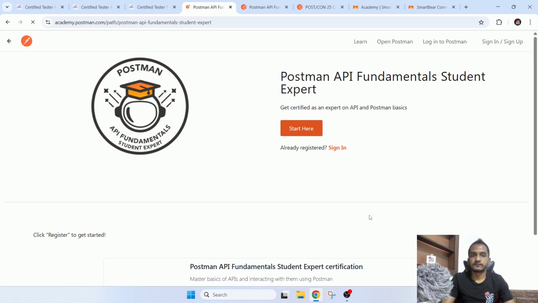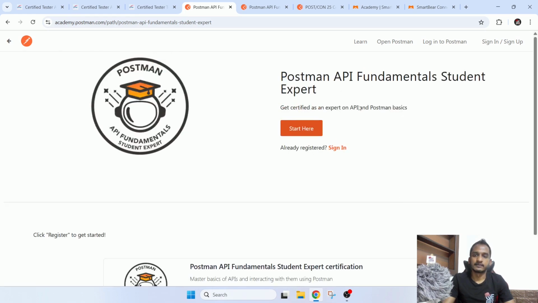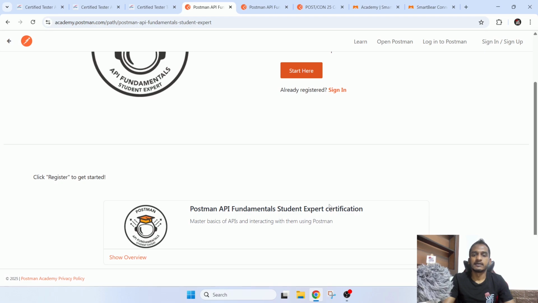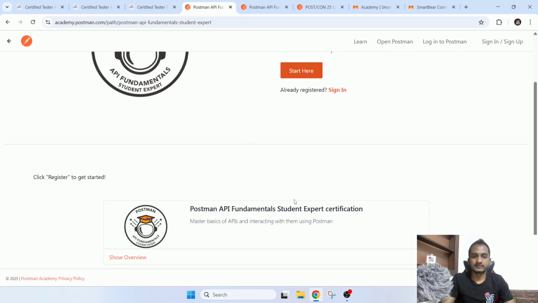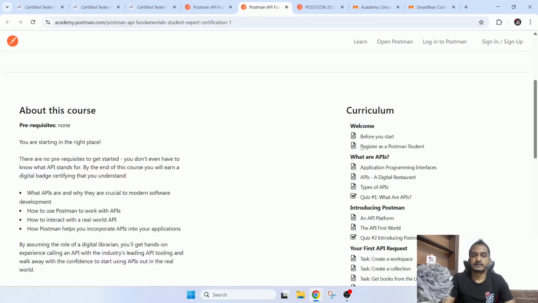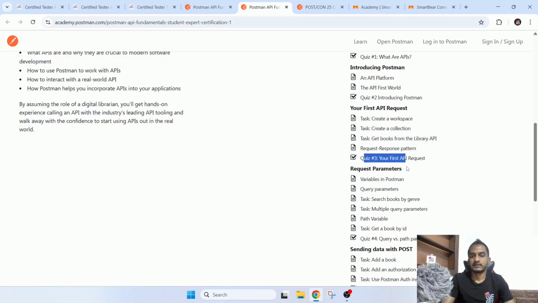It's a good option for you to network as well, and also to try out these things and to stand out from other students. So this is the option for the students, and you can register here and get the certification as well, and there will also be online badges like this, so you can claim those badges as well. Let's go inside. Here if you check, you can see the course content, and there will be quizzes as well, so they will check your knowledge.